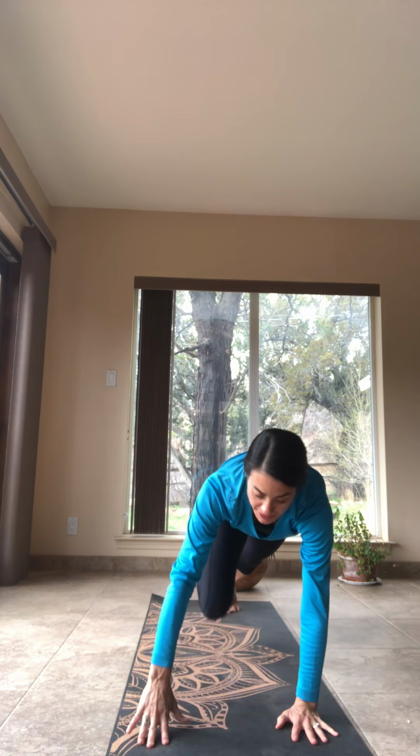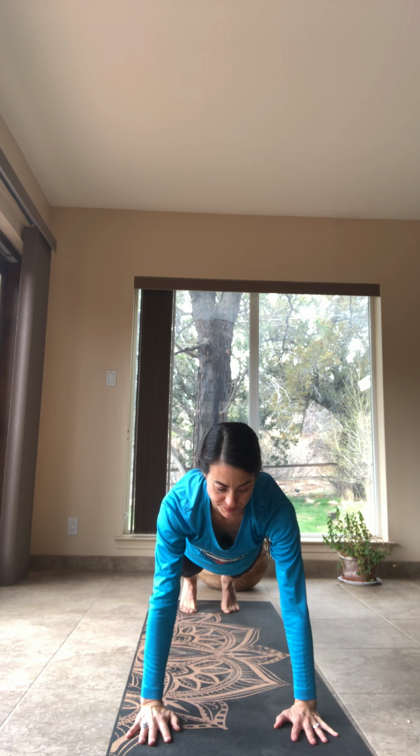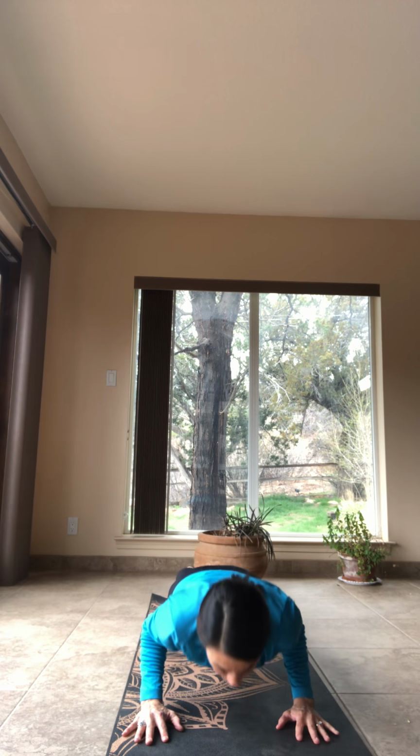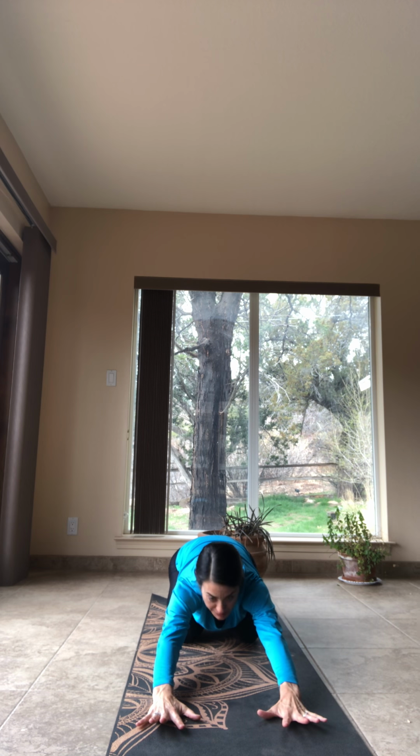Right foot back to the plank. Drop the knees if you need to. Elbows in, slowly drop down. Inhale, cobra. Deep inhale, take the bottom towards the heels. Reach the arms forward, palms are down. Forward, forehead can come down.